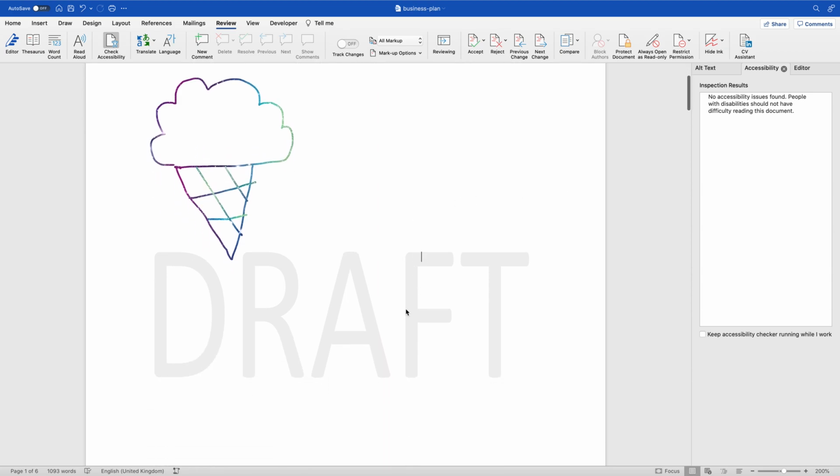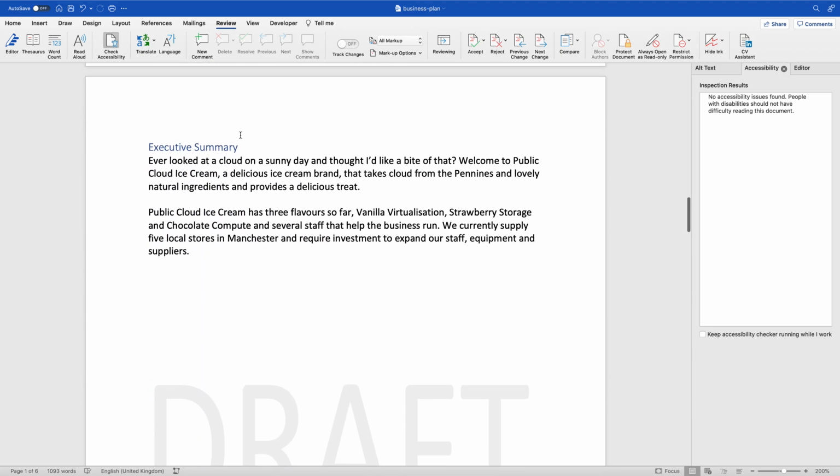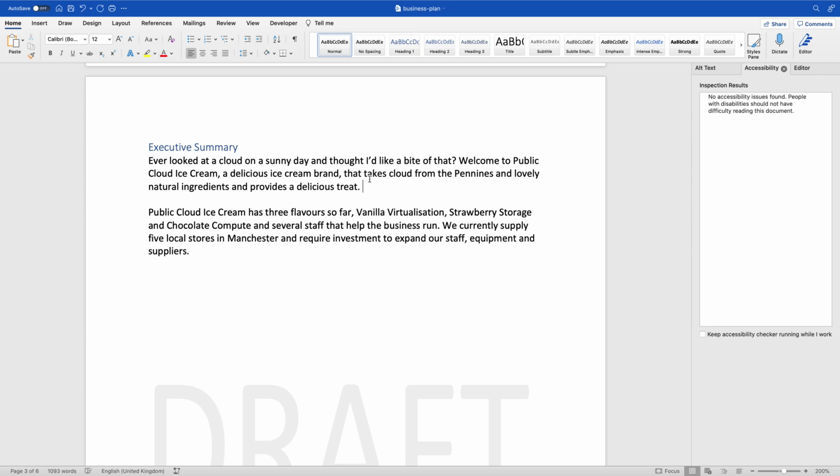So this document is currently in draft mode. And I might want to share this with a colleague and get some ideas or advice on my document. And if they say, for example, that they would like to put scrumptious instead of delicious, one way that you could do that is, let's say, highlight it, change it to the red color, maybe scrumptious instead of delicious. And then again, I have to have a look. What do they mean by delicious?